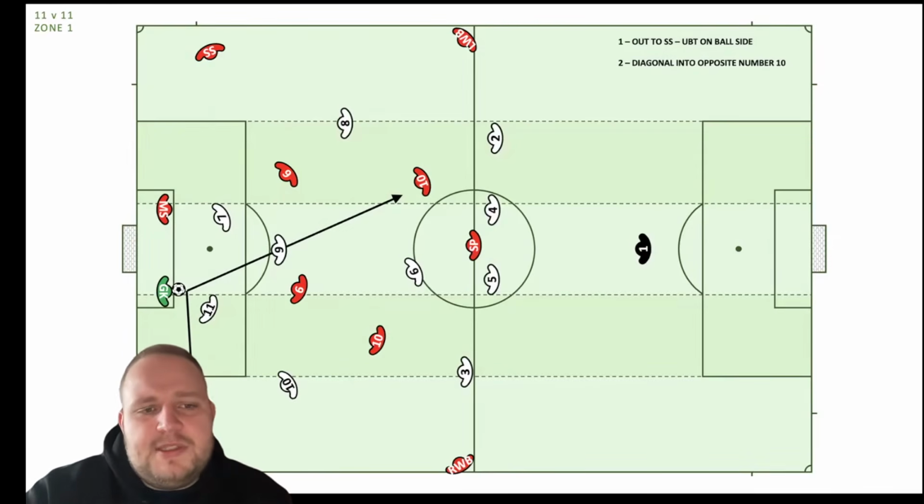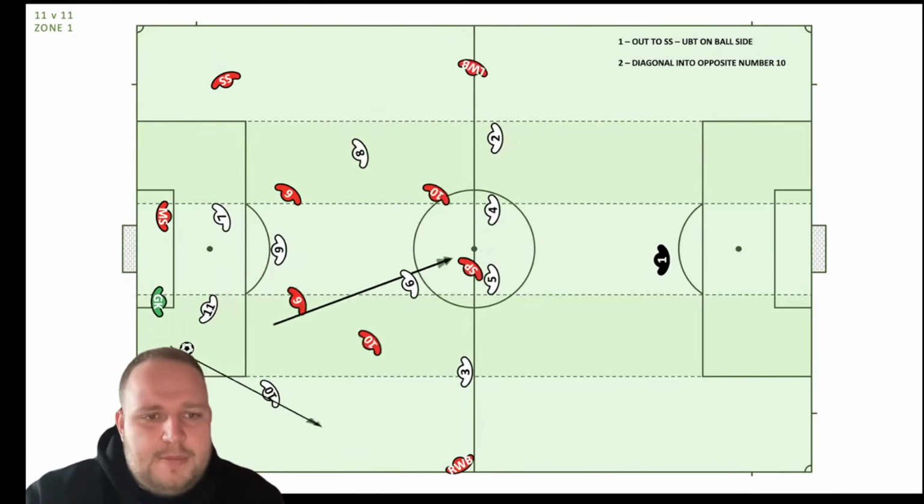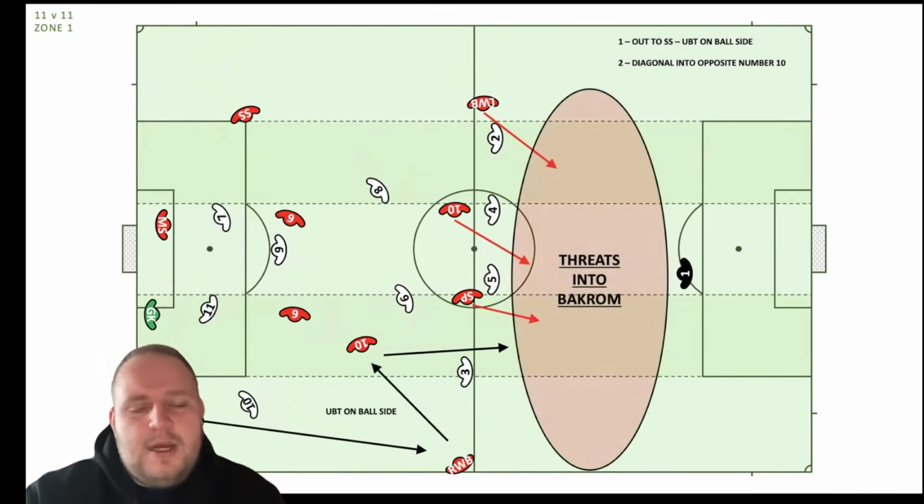But essentially, what we wanted to try and do is create a good angle so that we could find, for example, the opposite side number 10. We had a right-footed goalkeeper. So essentially, if we're taking a touch here, right foot, we have a nice little diagonal angle to skip the pressure into the other side, number 10, sorry. But then we also had this moment now where actually we didn't mind being locked off so much.